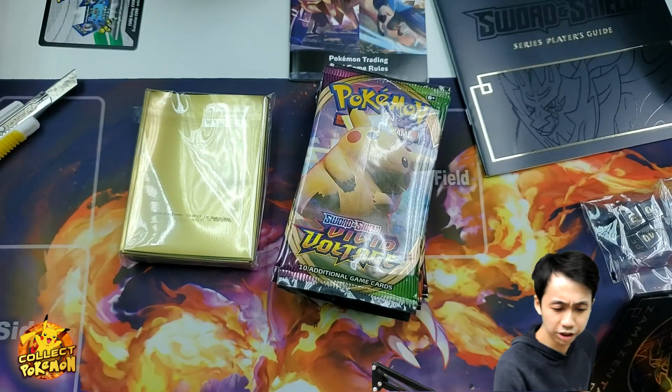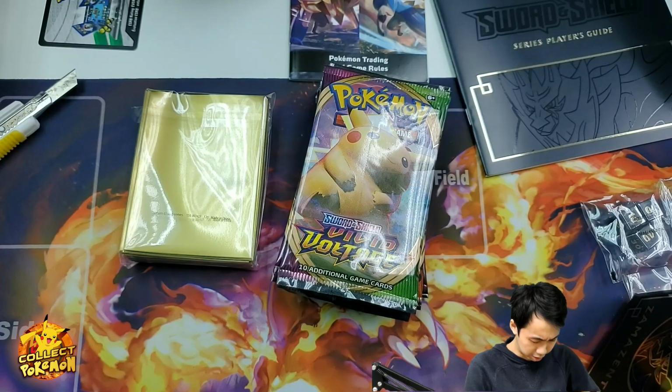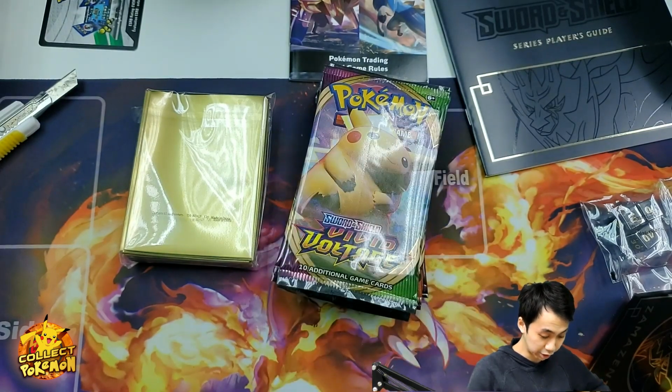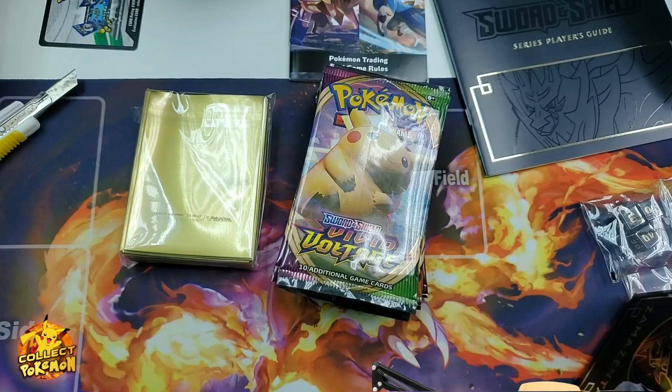I don't recall seeing the sleeve being this color. Let me just check. Might be... Oh, it is the same color. Sorry, I just never turned the sleeve over. Okay, now we know it's the same.